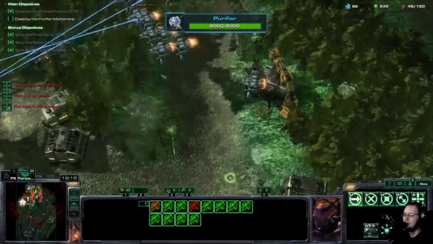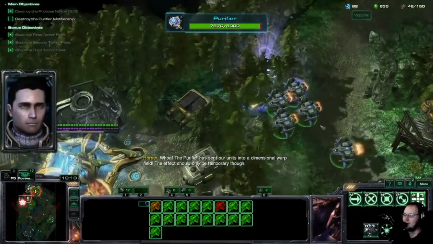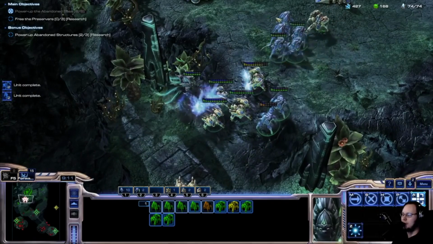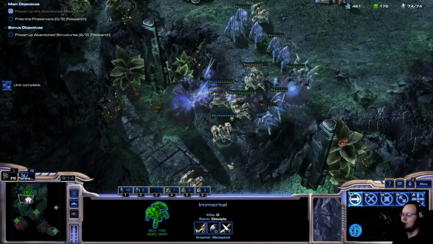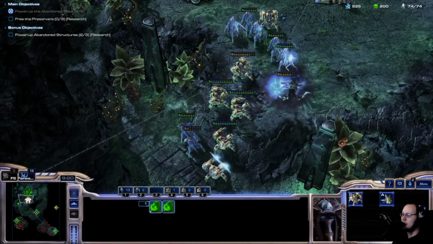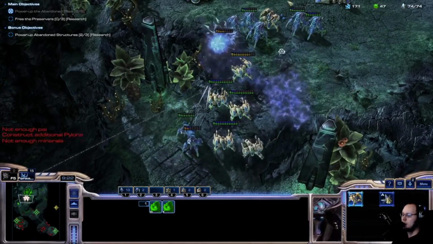And finally are the boss fights. No longer will you be disappointed by an inept Purifier mothership who can't fight back. Heroic and elite enemies are truly obstacles to be overcome. Oh, and we removed all the cheeses from the missions. No drop pods and nuke gimmicks to win now. You gotta play it legit.